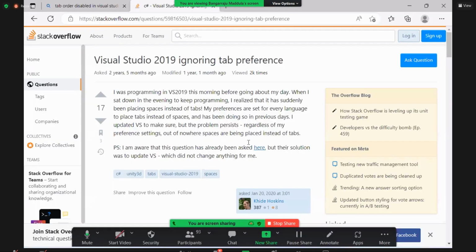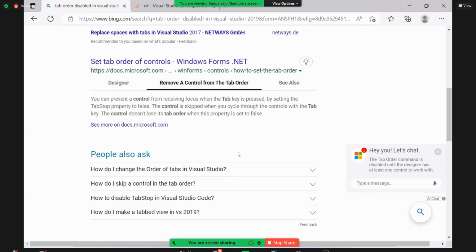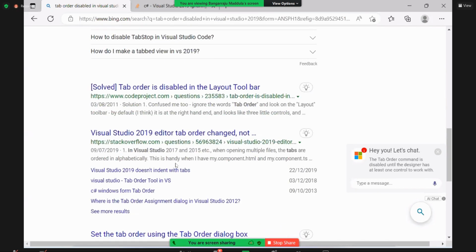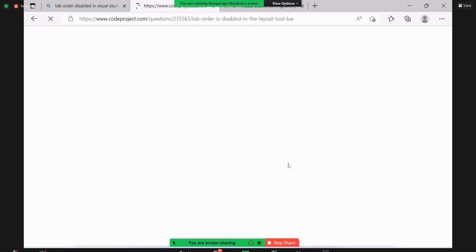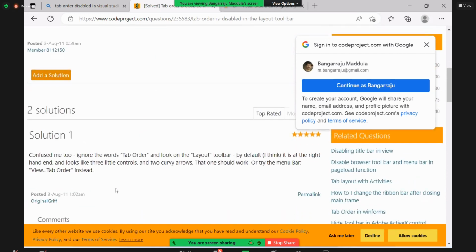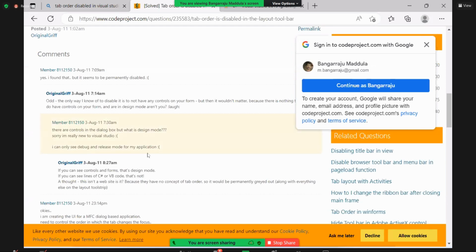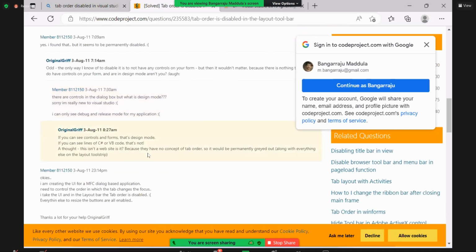It's not working. Set tab order, Windows Forms, disabled, and layout toolbar. Just a minute, guys. Grayed out along with everything.